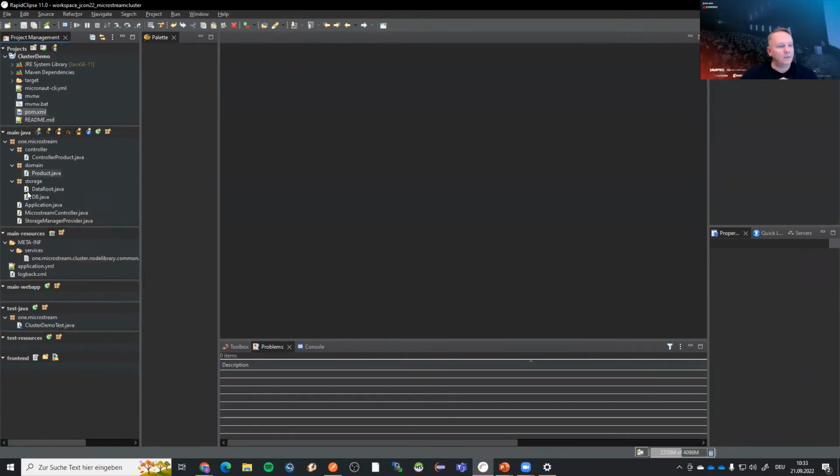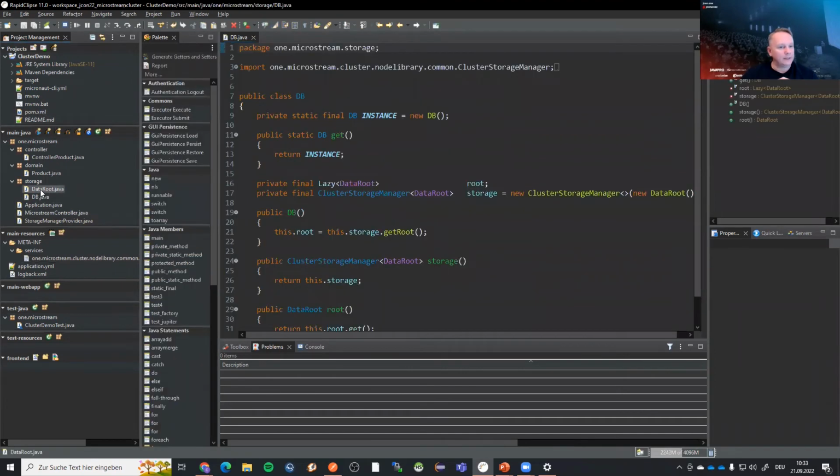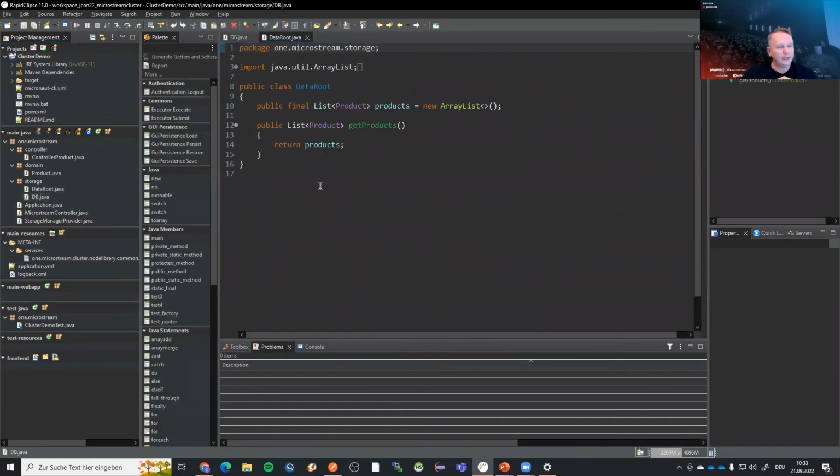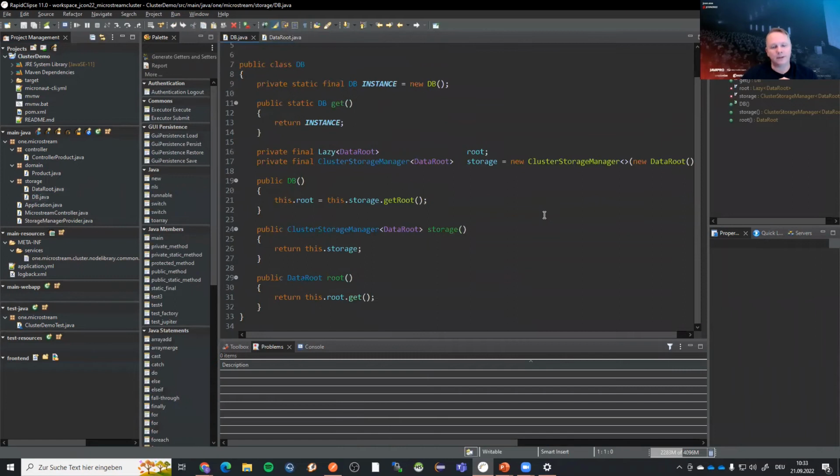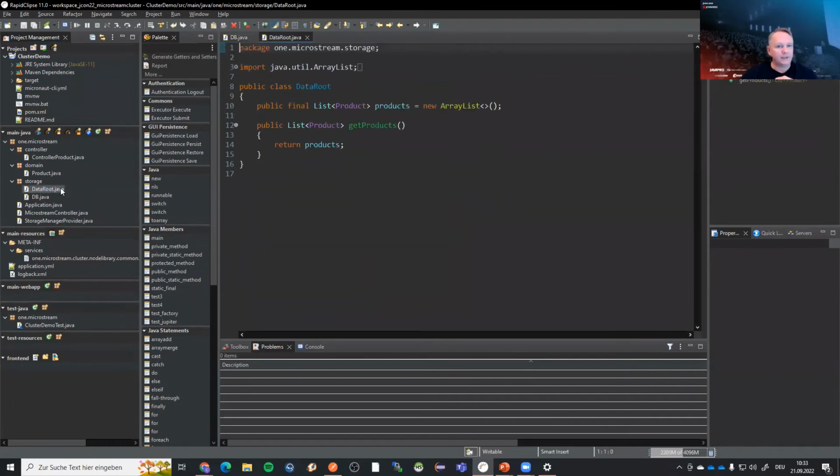And then we need our classes, as always. We have one DB class for some instantiation of the storage and so on. We need our application or our storage root. As always, we have the storage, and we have some methods to provide these entities or objects to other classes. Then we have a data root, which is always really straightforward.